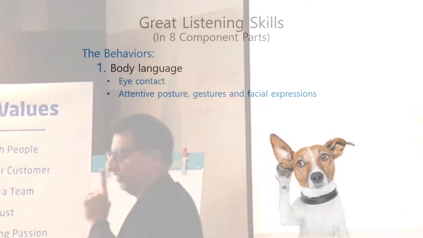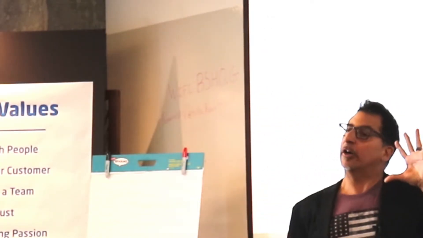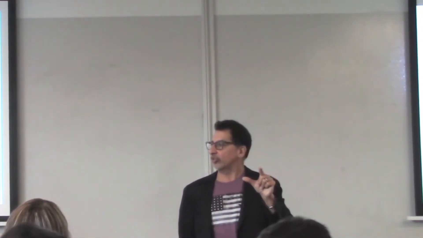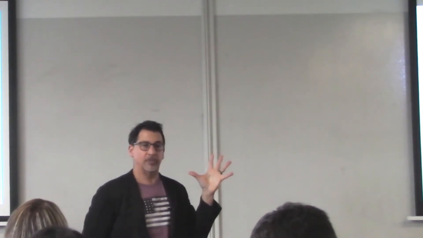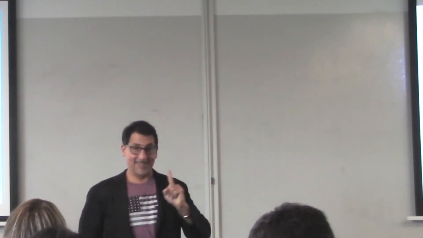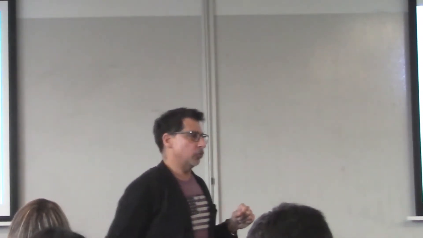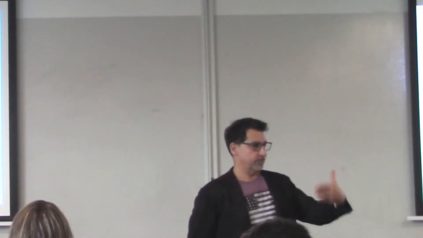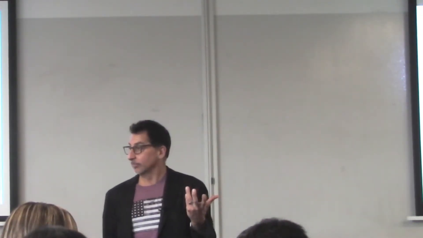Number two: shh — don't interrupt. What they found is the first time you interrupt somebody in a conversation, their brain registers it as a one-off, no big deal. The second time, their brain registers a yellow warning light. The third time, their brain concludes — often very subconsciously — that you think what you have to say is more important than what they have to say, which is right next door to 'you think you're more important than me.' Interrupting is a message — and not a respectful one. The other part of shh is watch your air time, which includes not turning the conversation back to yourself.